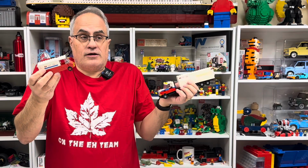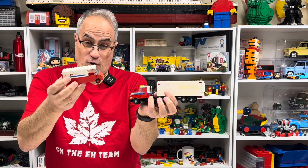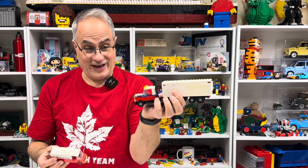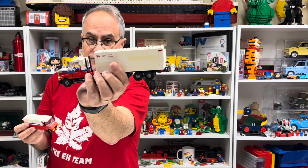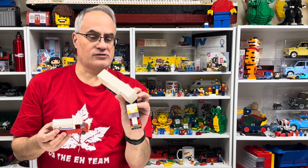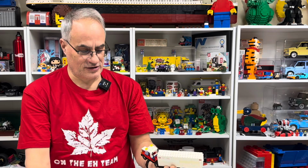So I am Jabbo, the channel's BrickTsar. I look at vintage Lego. These things are 40 years old. Well, this one's 40 years old. This one's 39. And it looks it. I have got to replace some of the bricks on this thing. The yellow, white pieces, yeah, it's pretty bad on both sides. So we'll get some closer looks at this.